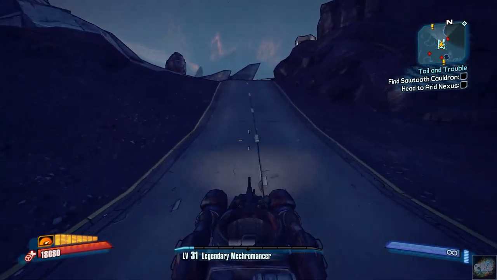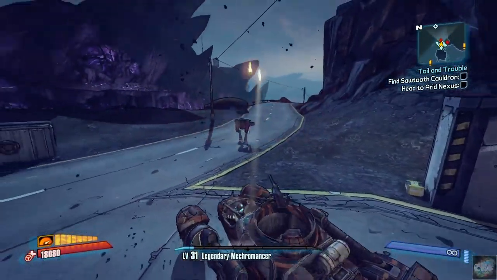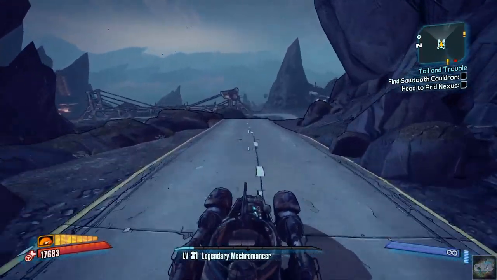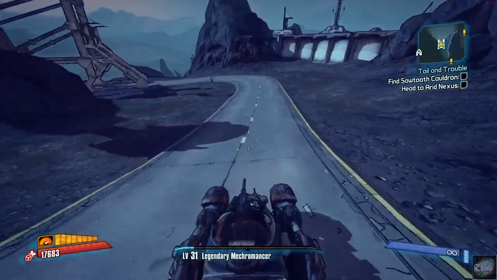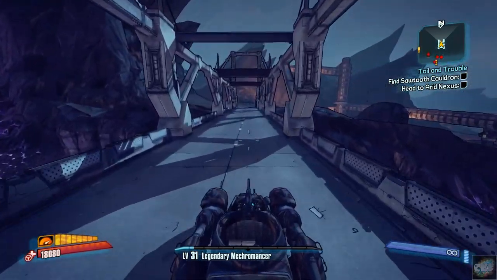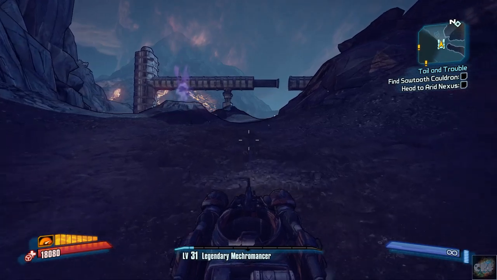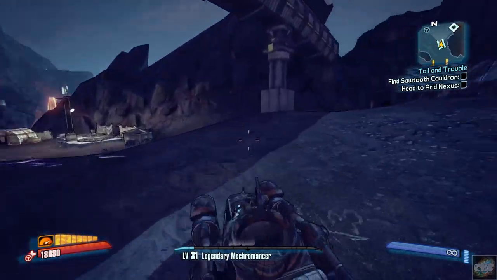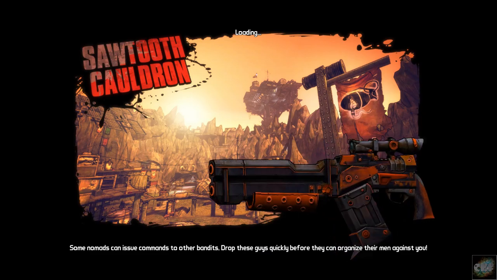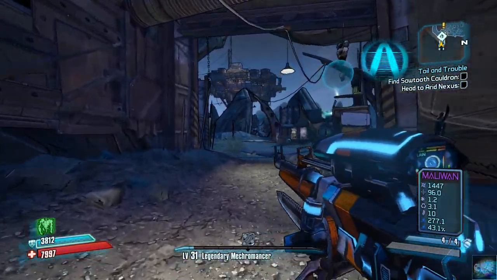Find the Sawtooth Cauldron. Okay. Well, we have already found the Sawtooth Cauldron. Oh. Get out of my way. You're in my way. Okay. And I think I know where we've got to go once we get here. Which, we got a boatload of badasses we got to go through again. All right. Let's, yeah, okay, this is fine.